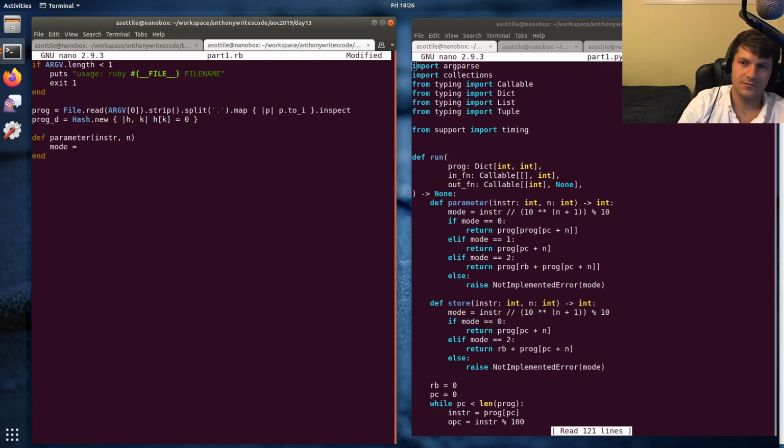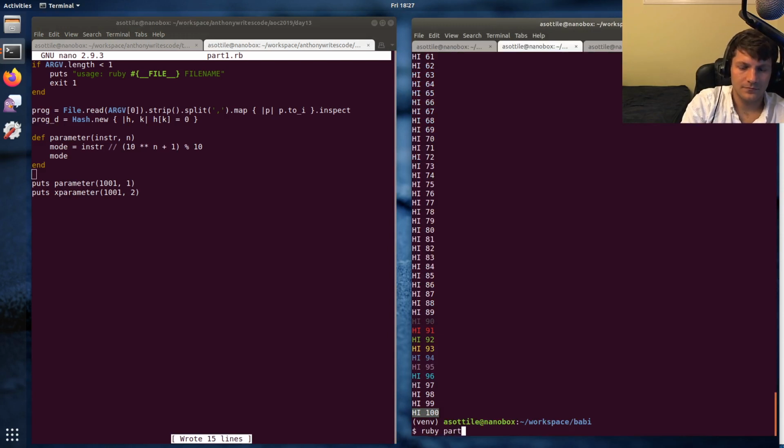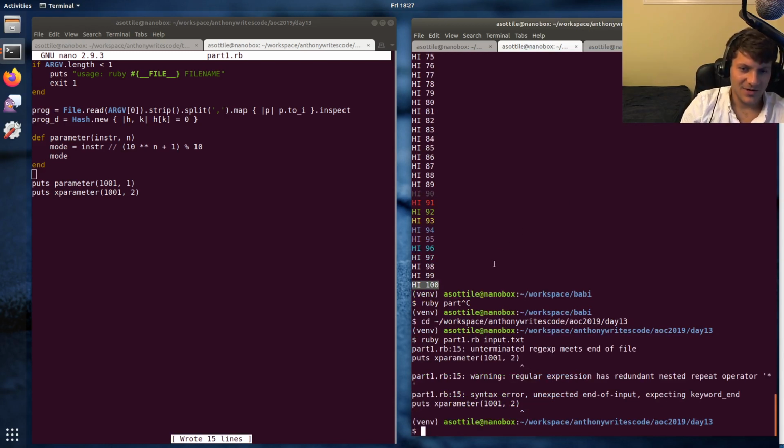Let's see. What are comments in Ruby? I thought they were this. Why is it highlighting this? Ruby has automatic return, right? Let's see what this does. Ruby, part 1, RB, input.text. Unterminated regex. Okay, so this is a regex literal. Got it. Cool.